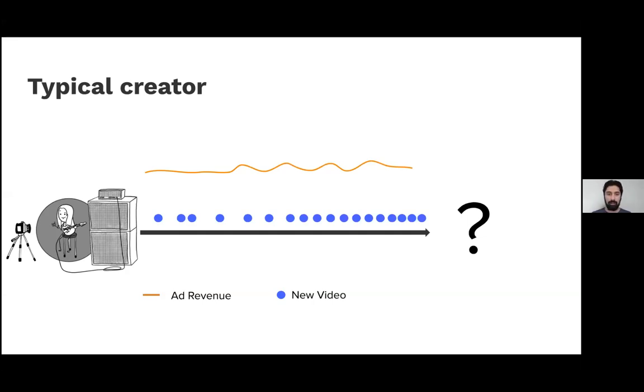Even YouTube says the ad system is a privilege, it's not a right. It just happens to be there and you can earn money from it, but you've got to be really careful if you want to build a sustainable revenue model on it, because like I said, it is so lumpy. So most great creators, most people in the online space, have diversified how they earn revenue, usually over a couple of different ways.